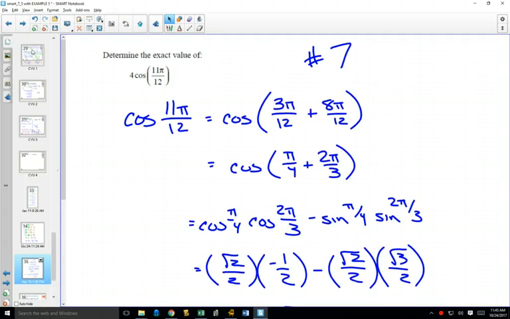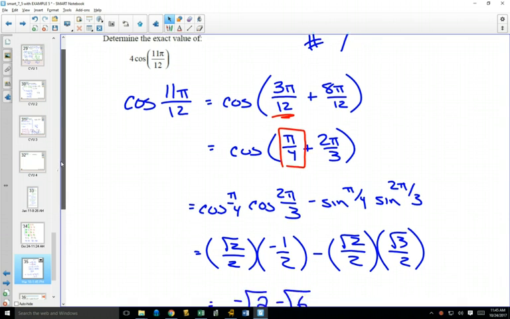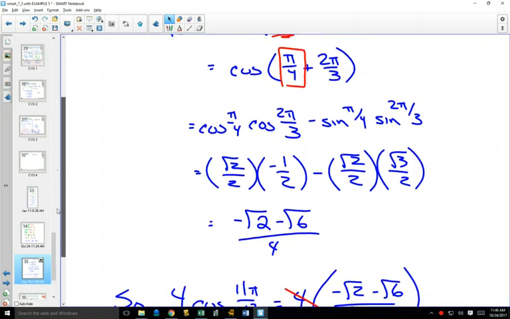So what did I do? I picked a random pi over 4 family. I picked pi over 4. The very first thing is I wrote 3 pi over 12. And then I said, what would add to 3 pi over 12 to make 11? 8 pi over 12. And when I simplified that, sure enough, it's something else on my pi plate. The cos alpha plus beta formula has a minus sign in between. Figure out all your values from your pi plate. Be careful, because 2 pi over 3 is in quadrant 2, so cos is negative, but sine stays positive.